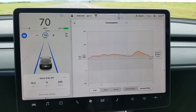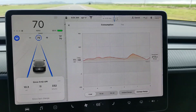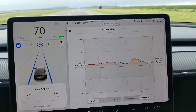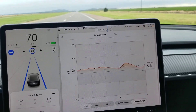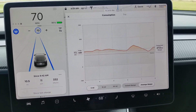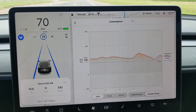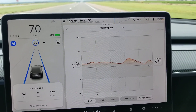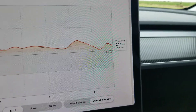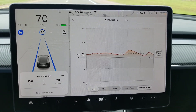My AC is on; it's not blowing very fast. It's not that hot outside. I guess that would count into the watt-hours per mile. But anyway, I just wanted to do an update and let you know: if you're going 70 miles an hour down the highway, don't expect to get more than 225 miles if you don't have the aero wheel covers on.